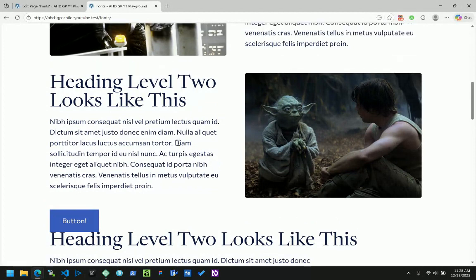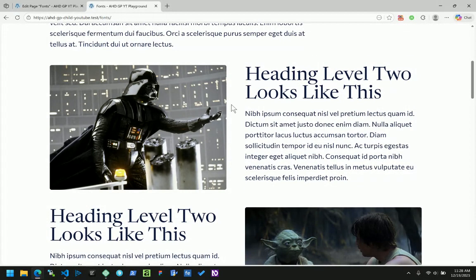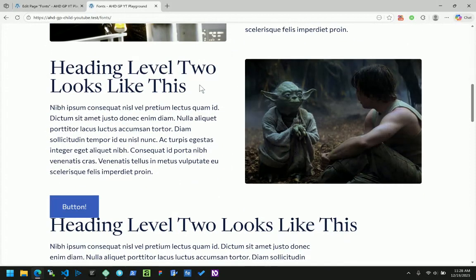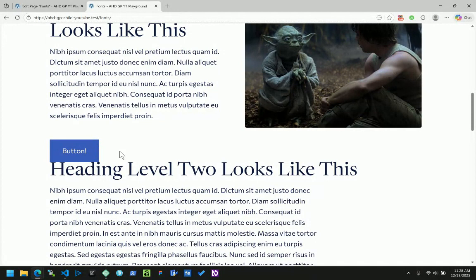Last week we looked at image text blocks, text and image side by side, and I'm just sharing how I build them out. I know there are lots of different ways, and today we'll take a look at some buttons. Not that there's anything super complicated about it, but there is some stuff you can nitpick over. One thing you can see right here is that if you just drop a button into the flow of a document, it might look weird with the spacing. But anyway, we're going to take a look at this.